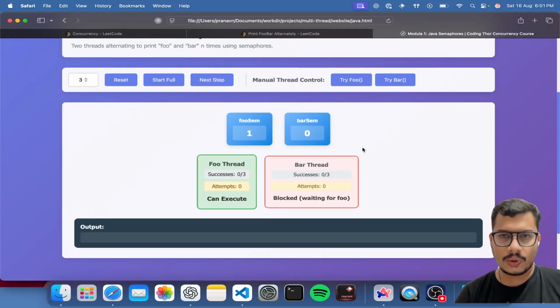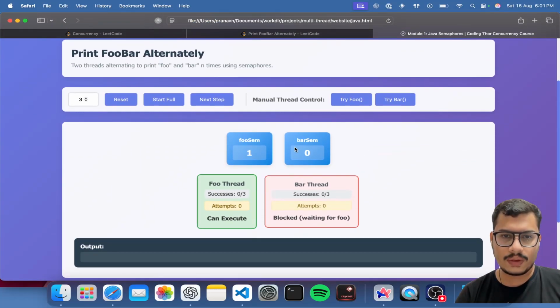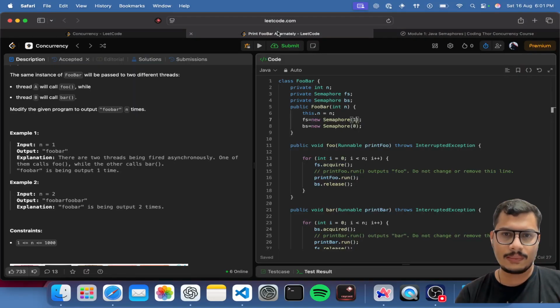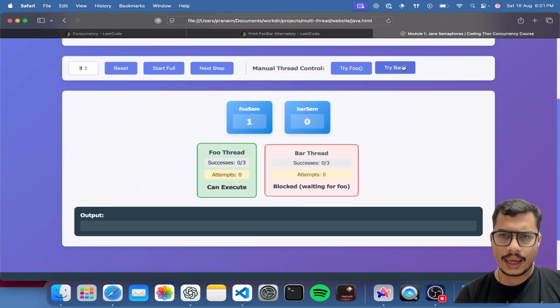And if I show you the interactive way how it works, initially I'll reset it. Initially foo is 1 and bar is 0. And again, if I trigger bar, it's still blocked, right? Why is it blocked?